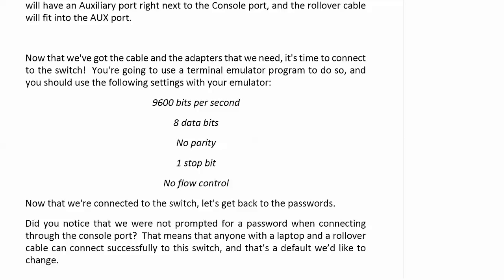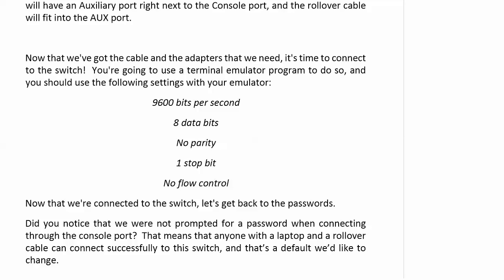Now there's a little bit of built-in security here, because, why? Because you've got to be there. You can't roll a rollover cable from a router 200 miles away to your house and plug it in. Believe me, they don't come that long. And that is a little bit of built-in security: the person who's going into your router via the console port has to physically be there.